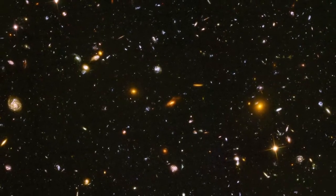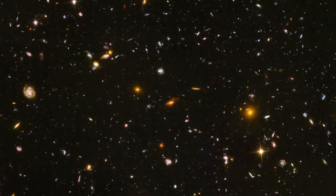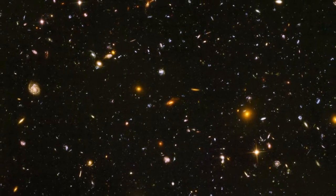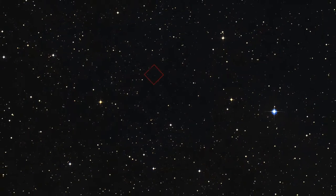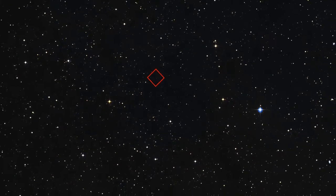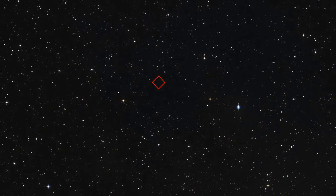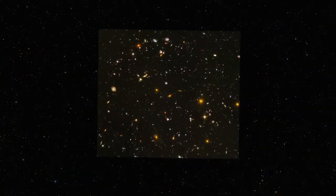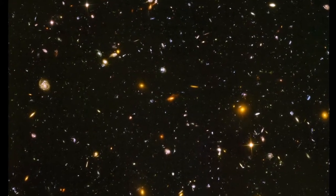This is the Hubble Ultra Deep Field, a visible light image taken in 2003 and 2004 with Hubble's Advanced Camera for Surveys. The picture is of a little patch of sky almost 100 times smaller than the area of the full moon. It contains no stars visible with the naked eye. But taking a long exposure of this little black speck of space reveals these vanishingly faint, faraway galaxies.